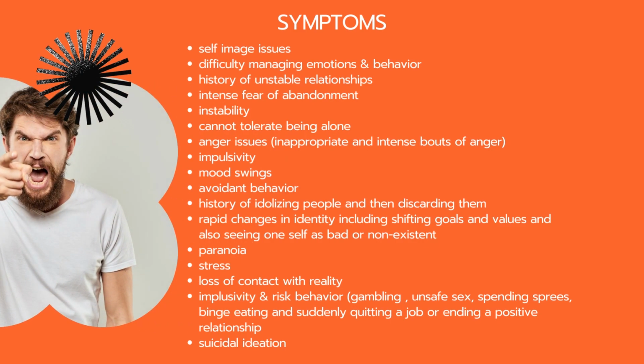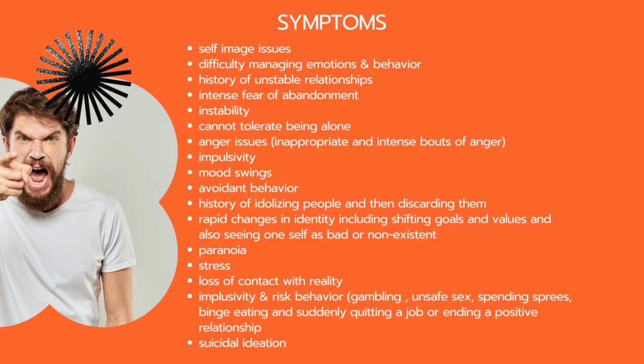So, what are the symptoms of borderline personality disorder? So, one of the main symptoms is self image issues. There's also a high prevalence of the inability to regulate emotions. There's also a high chance of having a history of unstable relationships. People with borderline personality disorder also have an intense fear of abandonment, and they often experience instability in their life. They can't tolerate being alone and will often go to extreme measures to not be abandoned or rejected. Sometimes this would include abandoning and rejecting other people before they are rejected.